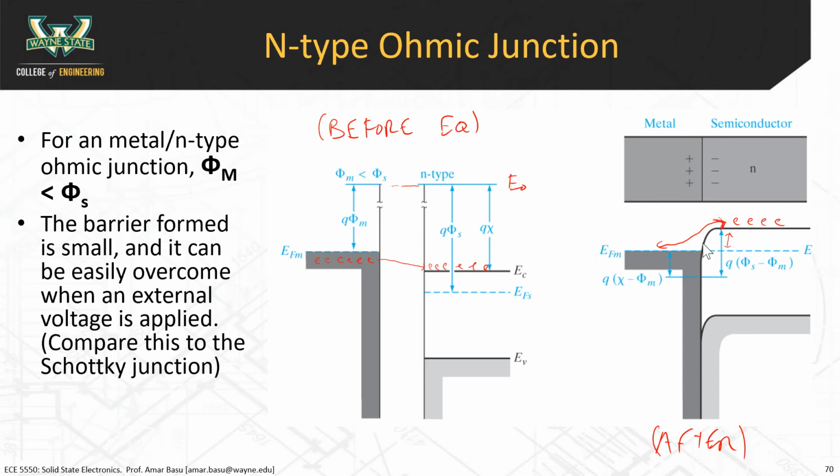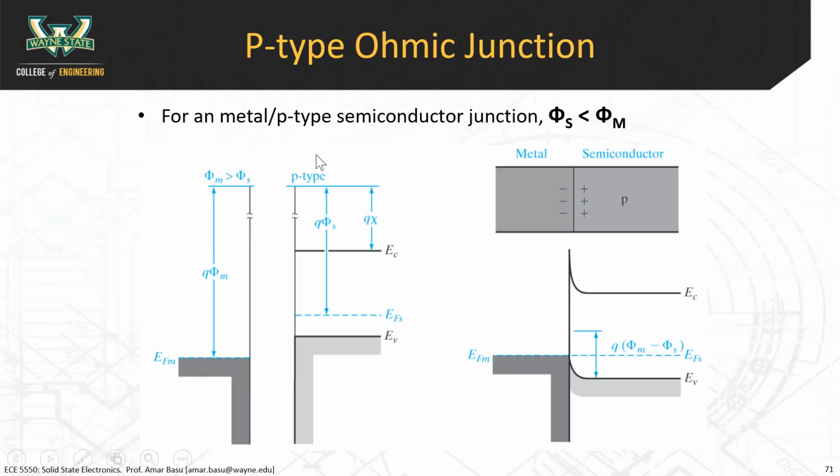Imagine if you had a diode and the contact that you made into your semiconductor was behaving like a diode and only allowed current flow in one direction. That would be pretty rough, right? So in cases where you want to make a metal semiconductor contact, you want to design it to be an ohmic junction. How do we do it? We choose a metal with a work function that's smaller than the semiconductor work function for an N-type. For a P-type, it's the opposite. So with the P-type ohmic junction, phi S is less than phi M. I'll let you do this at home as an exercise, because doing it on your own is helpful, and figure out why this is an ohmic junction.